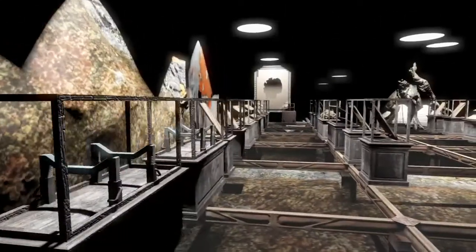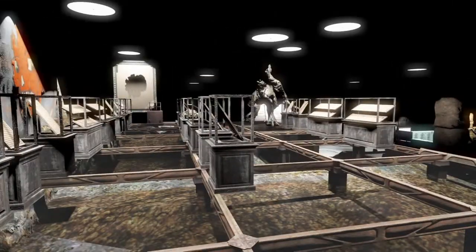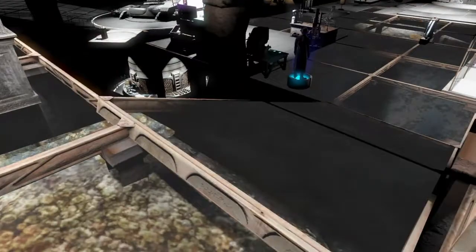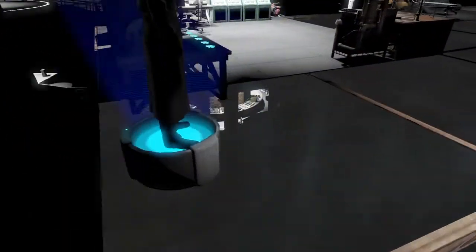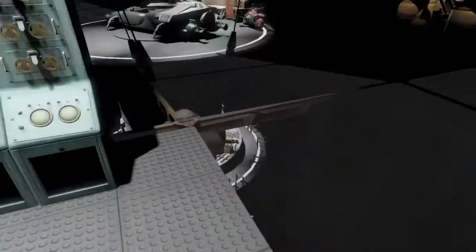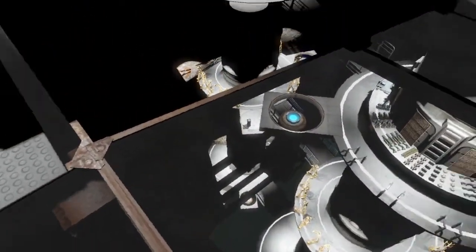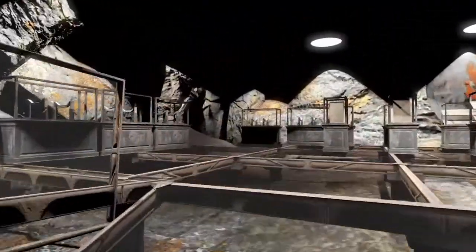Now there's no enemies or anything here, so you don't have to worry about any of that. But it adds so much stuff. You can see the glass floor here, and then you look over the edge and you see just how much stuff is here. It's really, really cool. So we'll go back up here and start up here.